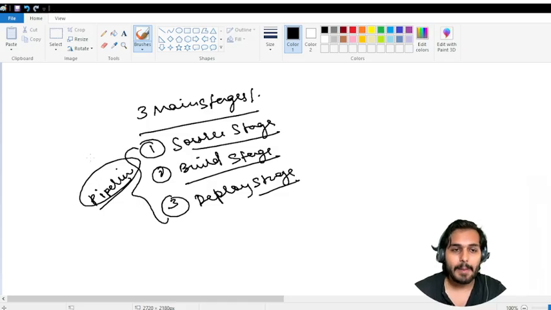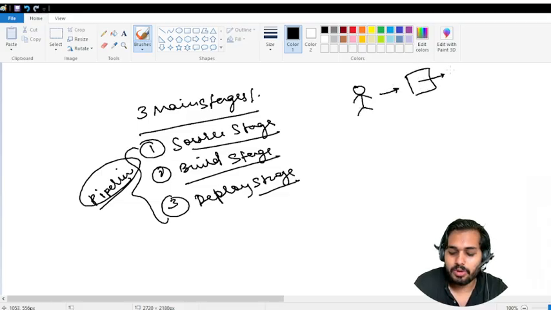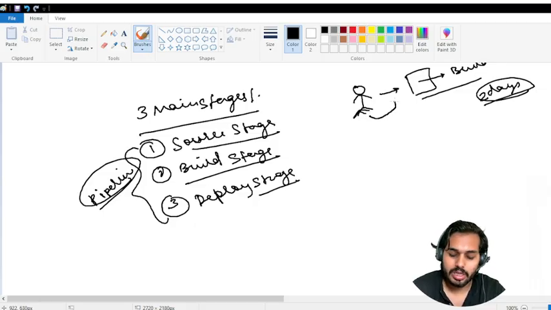Suppose a developer has pushed the code. Yesterday we were manually going and starting the build. But suppose this developer is working continuously, and we are not available, say we have taken 2 days of leave and there is no other DevOps person. So what we are going to do is quickly create such a pipeline.